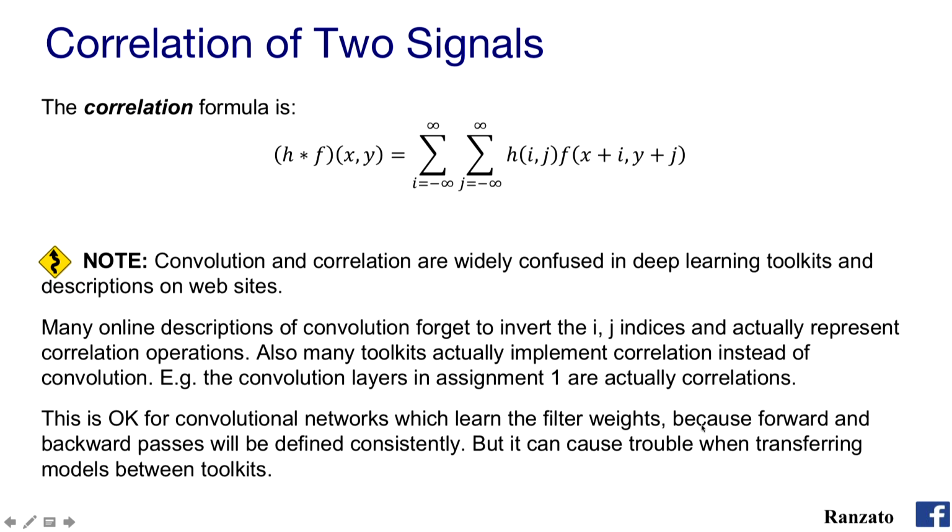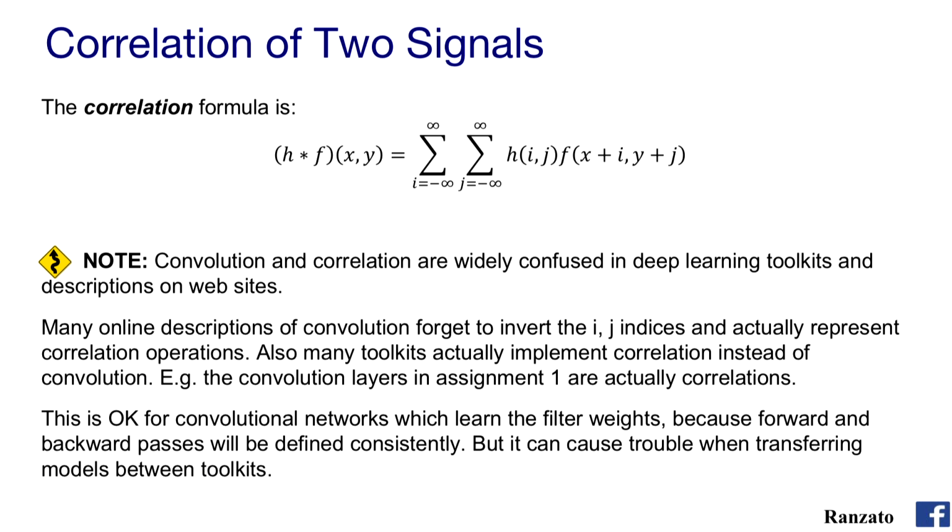Okay, convolution looks a lot like correlation. The correlation is almost the same formula, except the indices are used in one function and then added to the other one. So whereas for convolution we had minuses here, correlation looks like this. Most of the time it doesn't matter if you use one toolkit for both training and testing. It'll use that representation all the time.